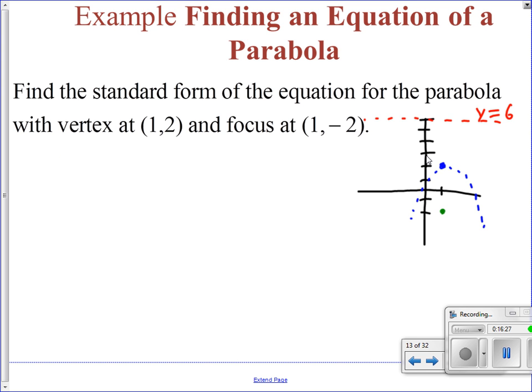All right, let's do this. What is going to be grouped with x because we moved the vertex to 1? Minus 1. Everybody agree with that? That means we move the vertex 1 to the right. Okay, it's going to equal 4p times y what? It's grouped, so this is a little bit different because it's actually going to be grouped. So minus 2, right? And so we already know what p is. We went down 4, so it's negative 4, right? Okay, everybody agree with that? Yes?